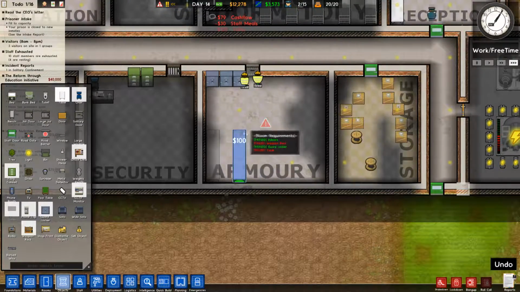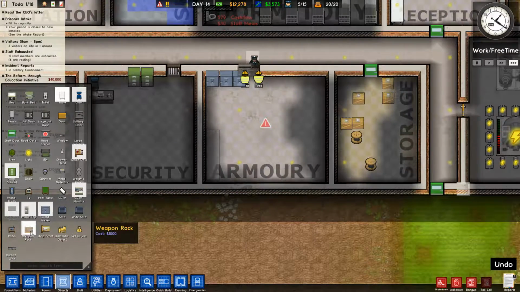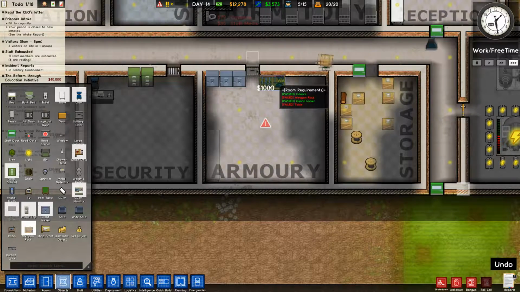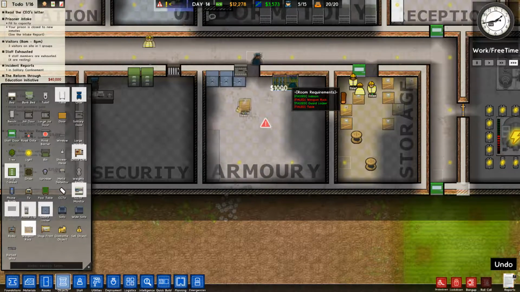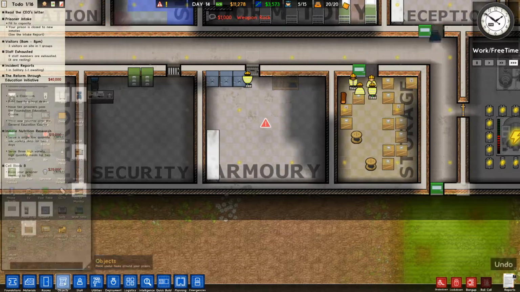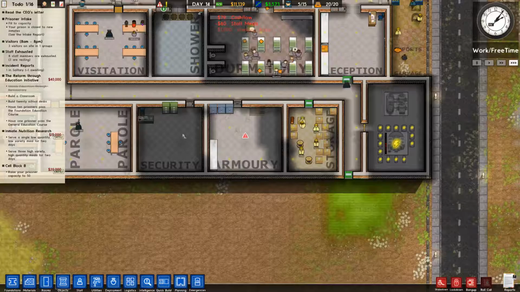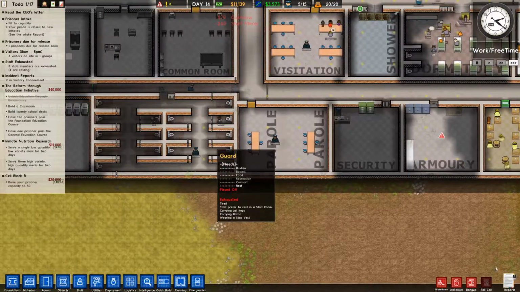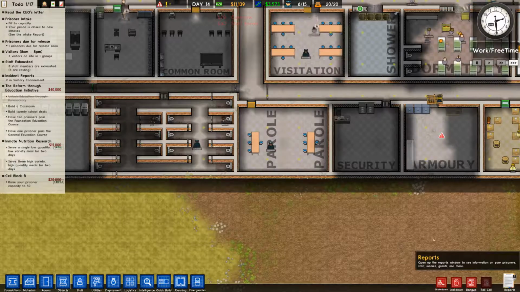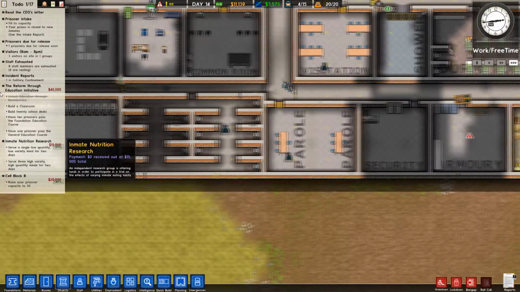Oh, I should go ahead and get my classroom up too. So that just needs the table and a weapon rack. You only need one weapon rack. It kind of looks silly to only have one, but you only need one. And then my armory is finished. And technically, I can take that. Once I get one of these off, I can do the.